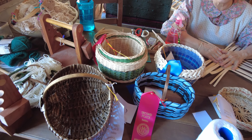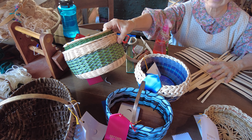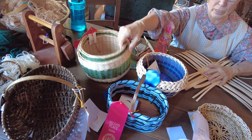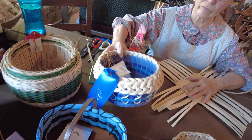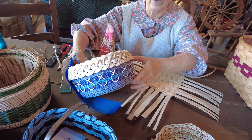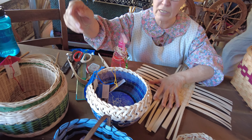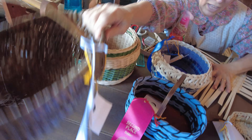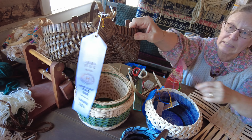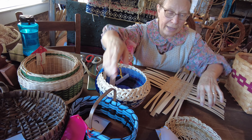I brought some of my entries from the Kentucky State Fair — several ribbons, as you can see. This one is a double-walled basket; if you notice, the outside is very different from the inside. It's actually a basket inside a basket, and they join at this point. This basket took first place in the round reed basket category. All of this is made out of round reed, which is different than the flat reed of normal. And this is a traditional Appalachian rib basket — third place — and this is made with flat reed.